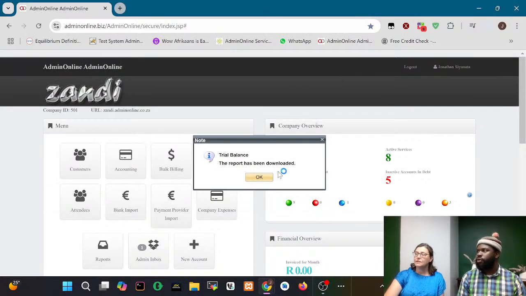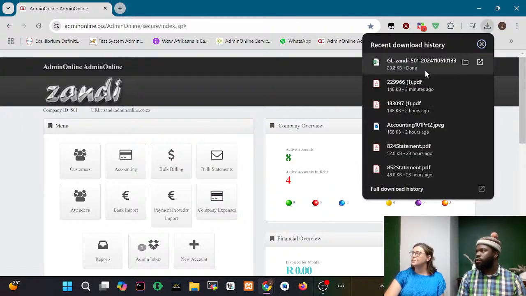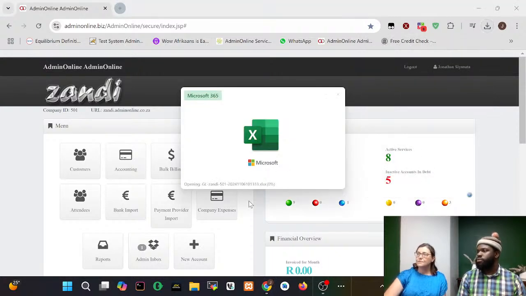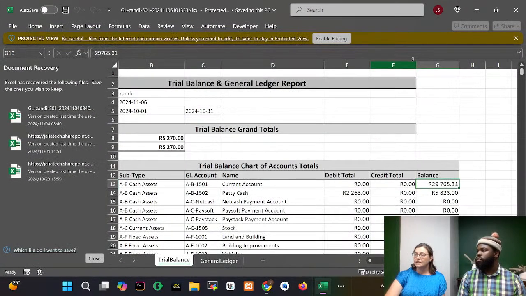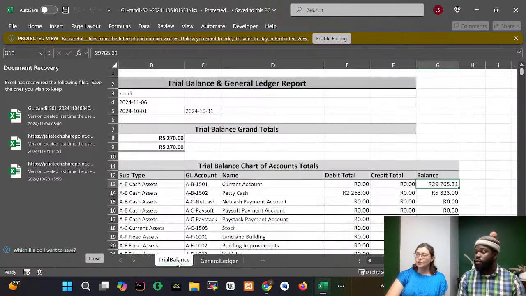Okay, so we can save it here, and then let's just open our trial balance. On this screen, you will see the trial balance, and there will also be all your general ledgers. The tabs take you to trial balance and general ledgers, and it will show you we drew this trial balance today.